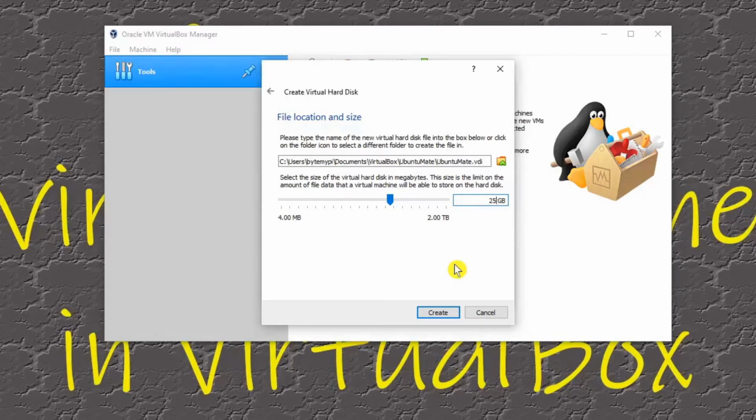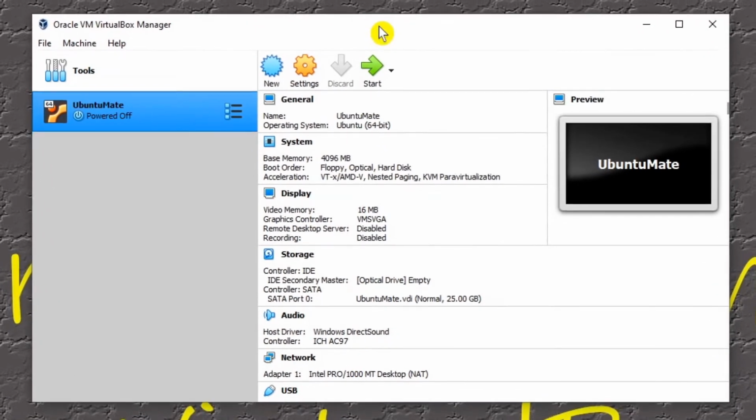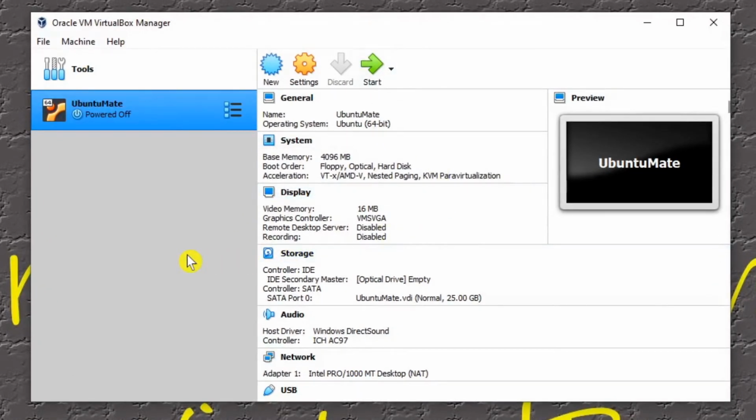So initially the file will be much smaller than that, but it can grow to 25 gig as time goes by, which, as I say, could potentially cause you problems later on if you forget about it and you start to run out of space. But just be aware of that and go with the options that suit you best. And then when you're happy with the size of your hard disk, click create, and there we go. It's effectively now set up, everything ready for us to install our new virtual machine.